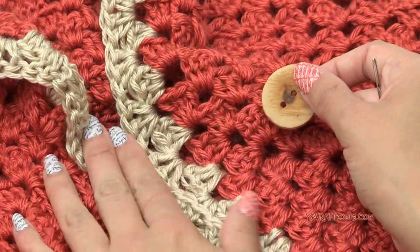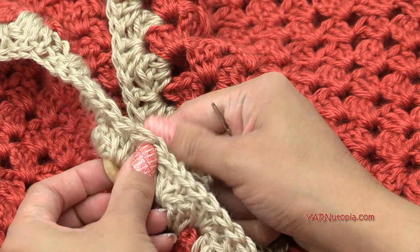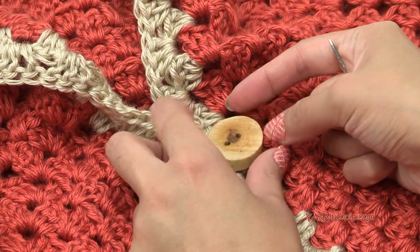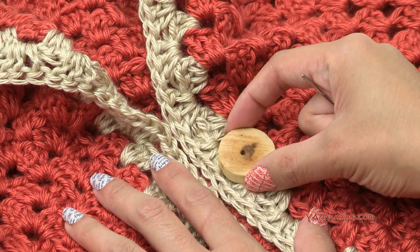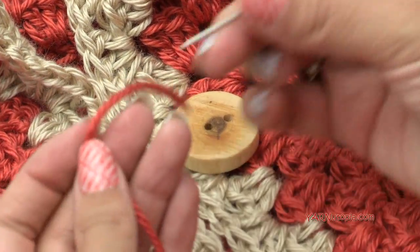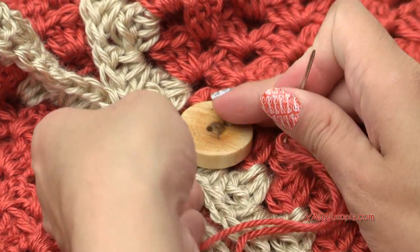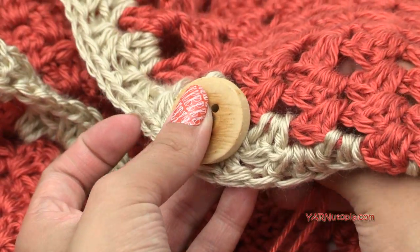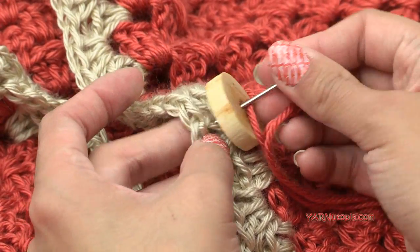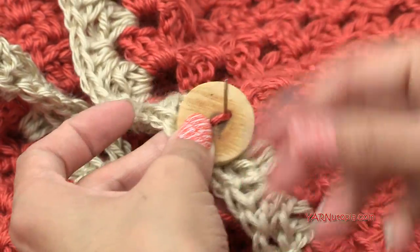Well, I want to put it on this side. So we want to make sure that it can go through there, and it can, so awesome. So now I'm just going to put my button right about here, and we need to use some yarn. There's some scrap here. Okay, so to sew on your button, just go from the inside and back around and do it again.